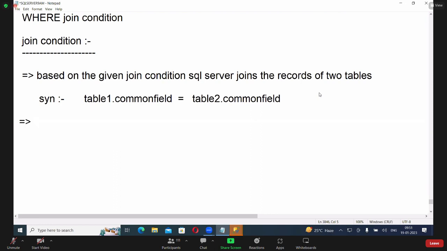So why is this join called equi-join? Because here the join condition is based on the equal to operator.